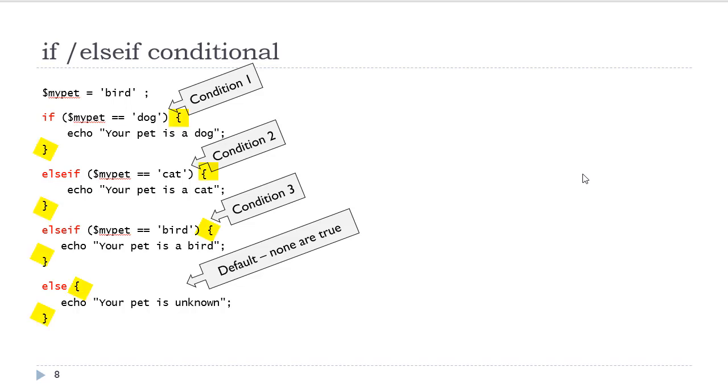I would like to point out the layout of the code. The curly braces can be laid out as you see here, or they can be lined up on the left. The choice is yours. However, you want to be very consistent in how you write your code. It makes it easy for you to understand and easy to debug should there be a mistake.